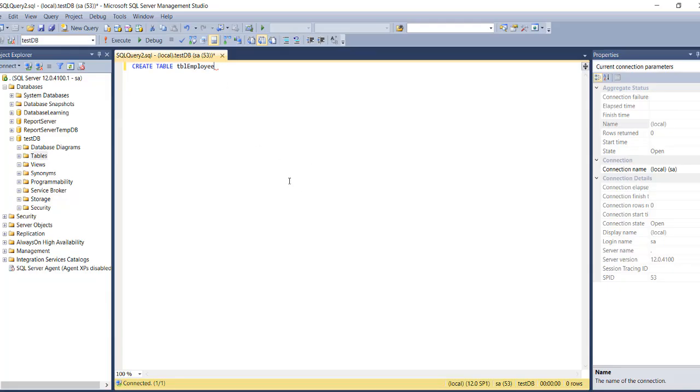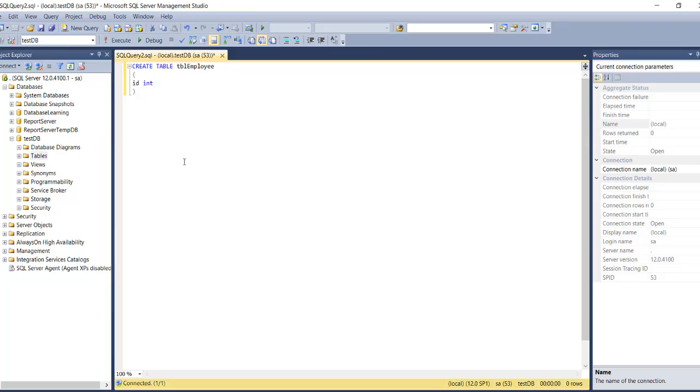So create table employee. For example, let's say that my table would have 3 columns. Use parentheses, and inside these parentheses you have to define your columns. My first column will be ID, and then we have to define its data type.